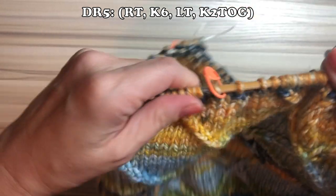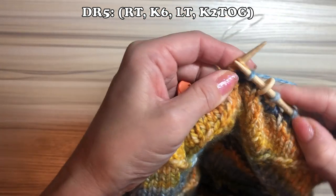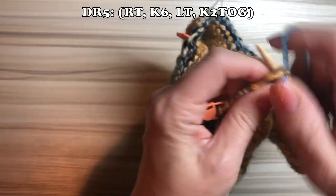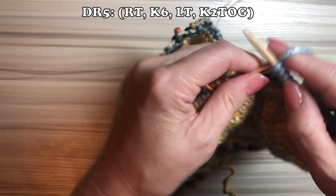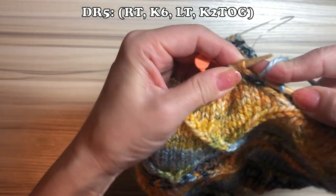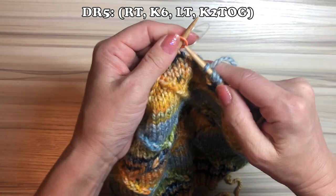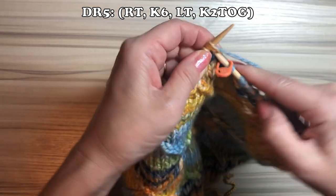This is decreasing row number five, very straightforward, because it's knit two together with the markers, not the overlapping thing. So this is repeat off, right twist, knit six, then left twist. After the left twist, you make knit two together, one decrease. I'm doing left twist right now, then knit two together before the marker. So you just have to repeat within the bracket. The diamond shape is now getting smaller and smaller.